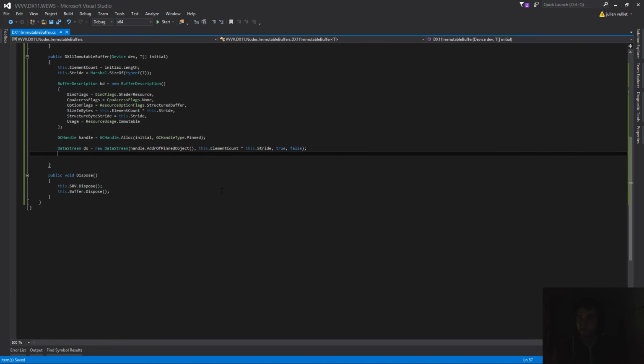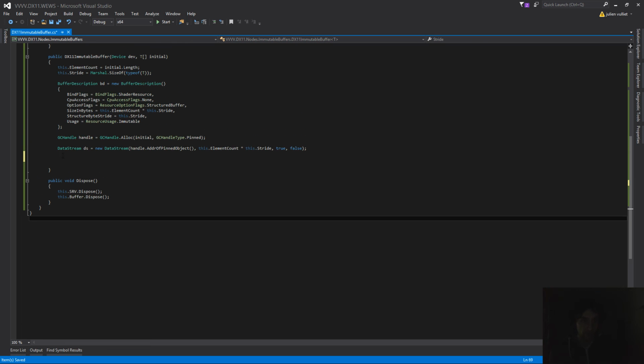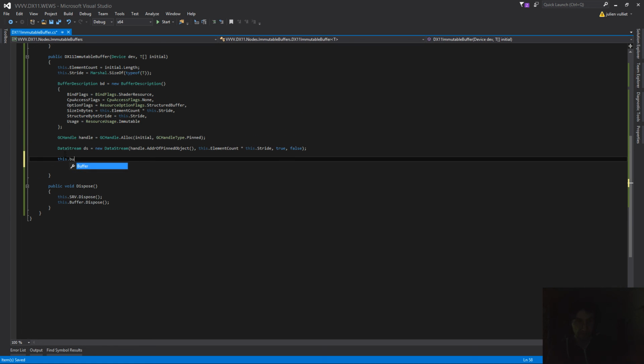And now we can upload our buffer. So this.buffer equals new Buffer(device, bd), and we need to provide our initial data, which is in our data stream.